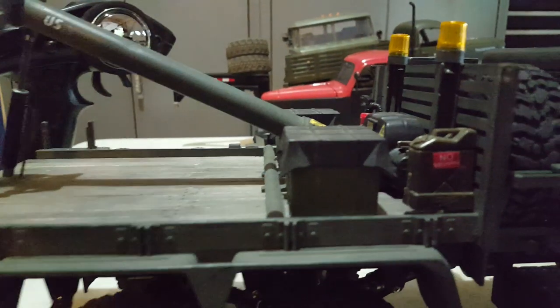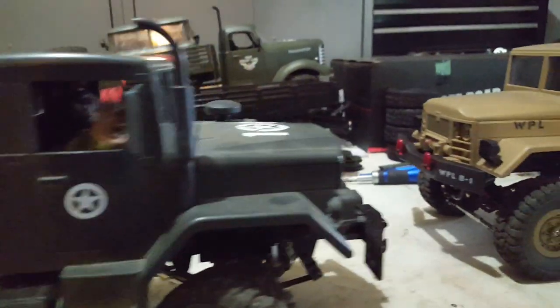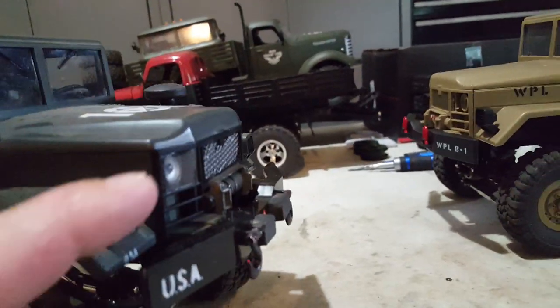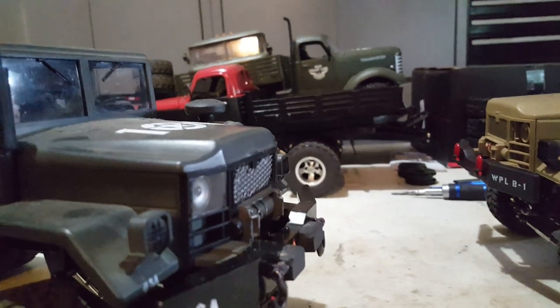That was the original winch control for this before I put the ESC on it, but I'll probably end up switching that to where it's front and rear winch and put another winch on the front to replace this dummy winch. I mean, I've got this heavy duty bumper with the hooks and the rubber push bars.